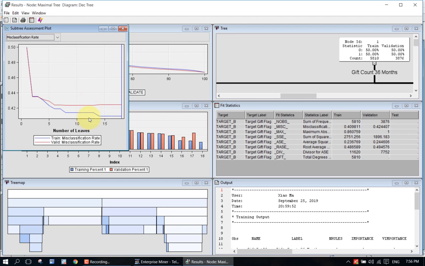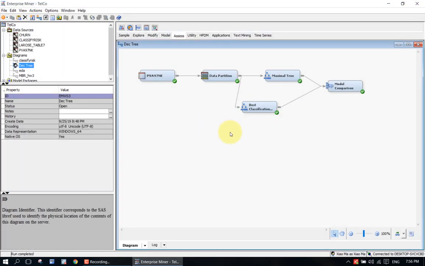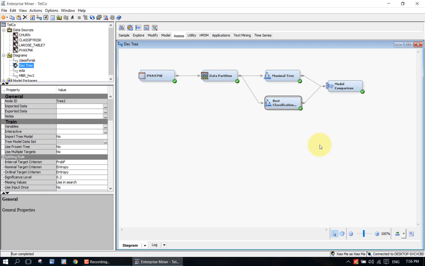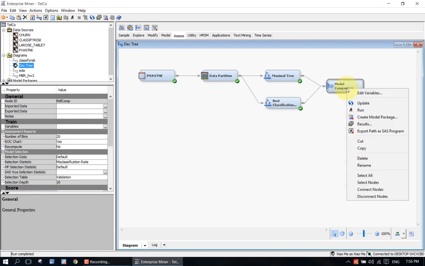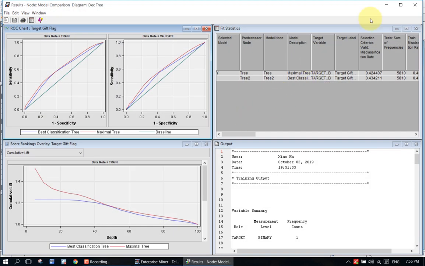Here, this shows that there is a subtree that performs better than the maximal tree. So there should be another model that outperforms the maximal tree, right? But the result shows maximal tree is the best.